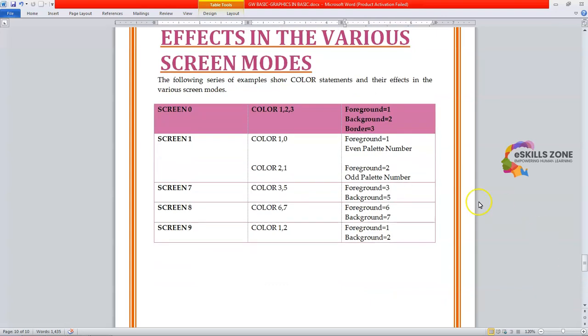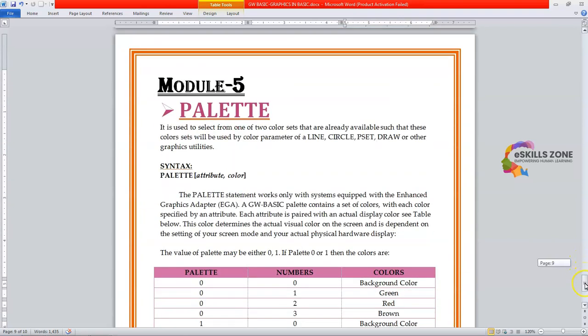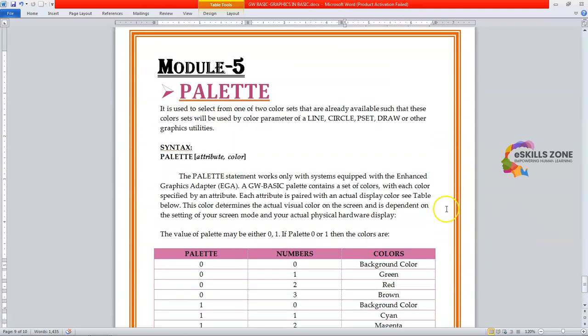You can use different screen numbers with different color schemes and color numbers, and then you can see the different foreground and background combinations. And today in this topic we discussed the palette statement, which is used to select one out of 2 color sets, and it is basically used with the color parameters of line, circle, pset, draw, or other graphics utilities.